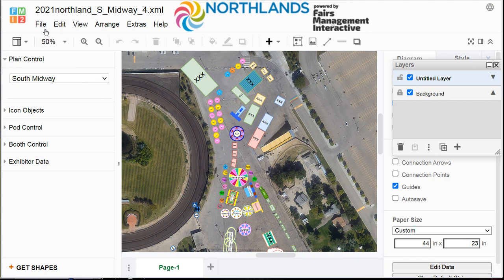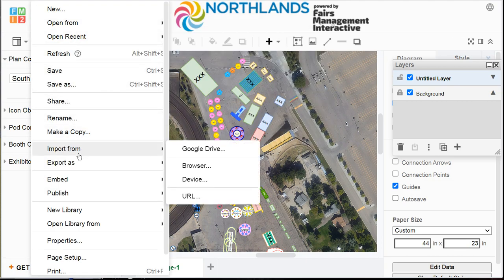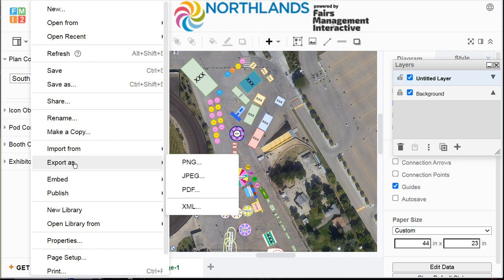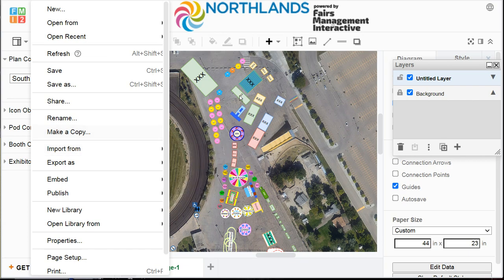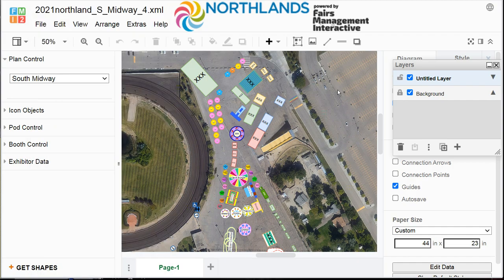Now, there is another import and export here that we'll get into later in another lesson. But essentially, this allows you to take a portion of a layout and bring it over to a building plan or an outdoor plan. And again, we'll look at that a little bit more later. But that's it. That's as easy as it gets to do your load save.